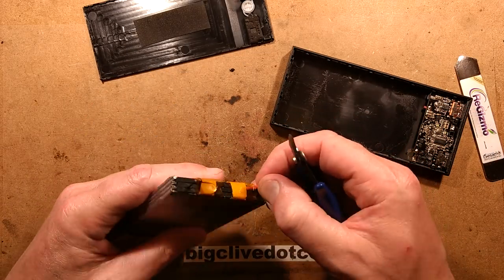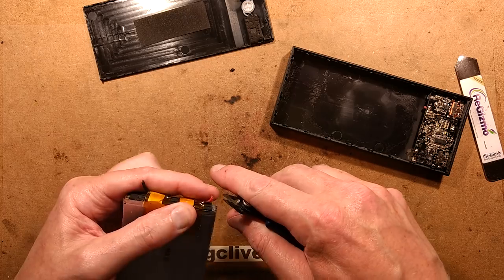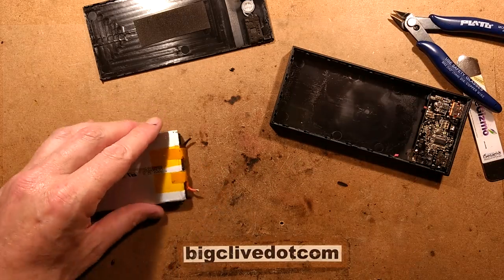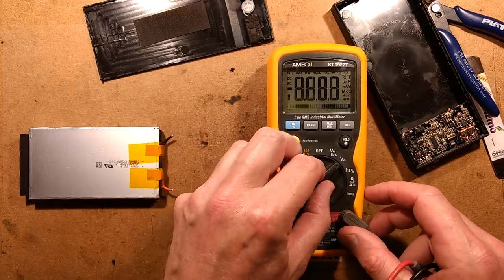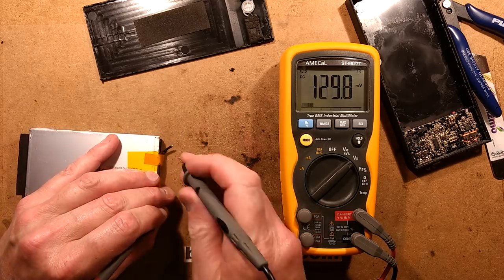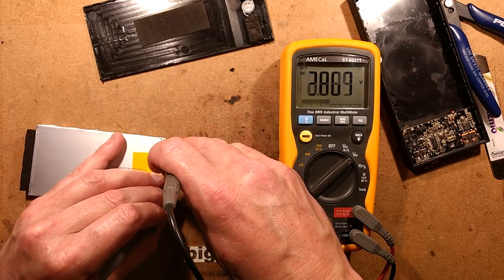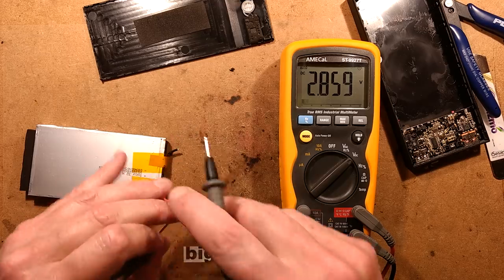Now some of you are wondering: does it still have a charge in it? Let's strip it a little bit and see if there's any voltage left. I'm having to think because I don't normally use this meter - having to actually think where I'm turning the little knob to. Let's stick that across, make sure it is not set to amps - that'll be quite dramatic. 2.8 volts. It's still safe, it's not got a huge charge, it's at the bottom of its range.